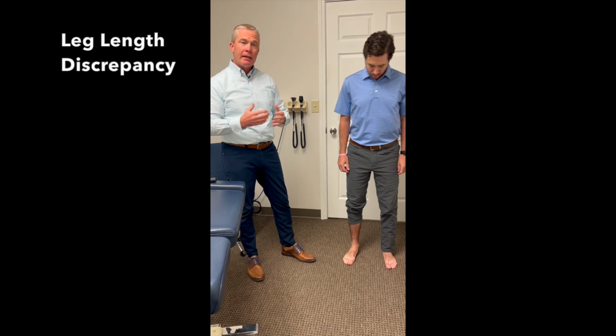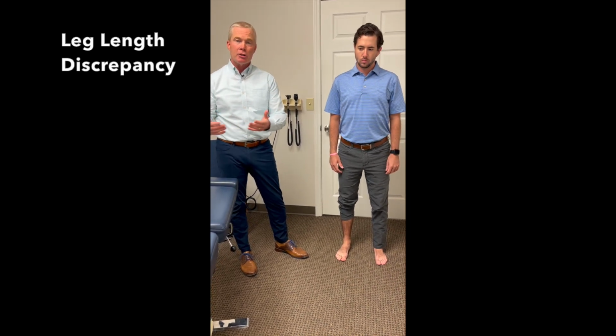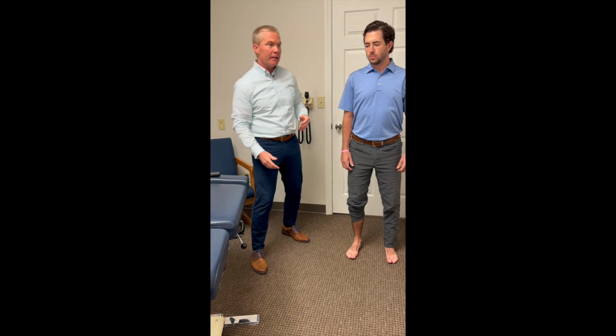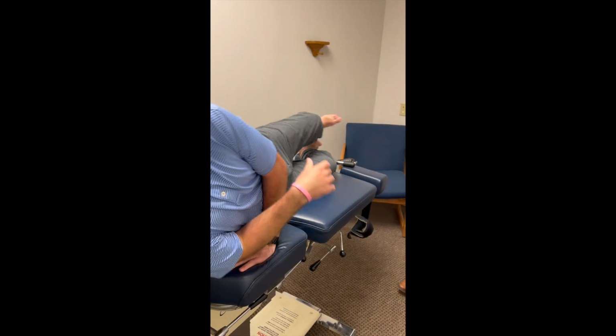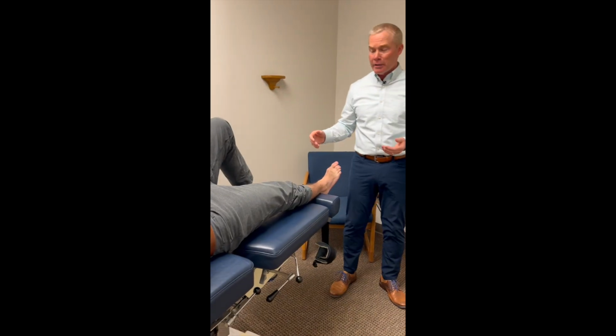The other thing that we'll look at is, what are the leg lengths? Is there any leg length discrepancy between the two? Having that patient lying on their stomach again and saying which direction do things go. And Braden, if you want to lay down one more time. The last thing that we'll do, and you can go onto your back too, is we're going to check the dermatomes and the myotomes and the reflexes.